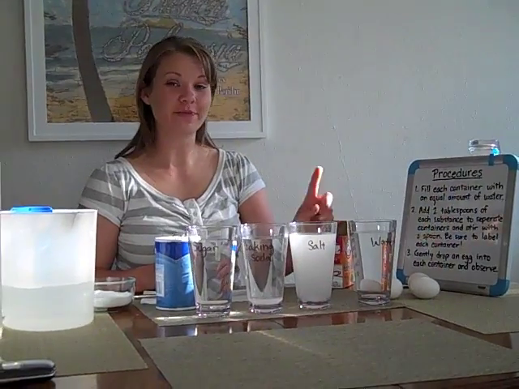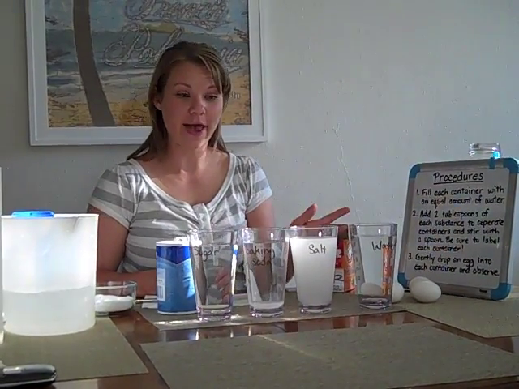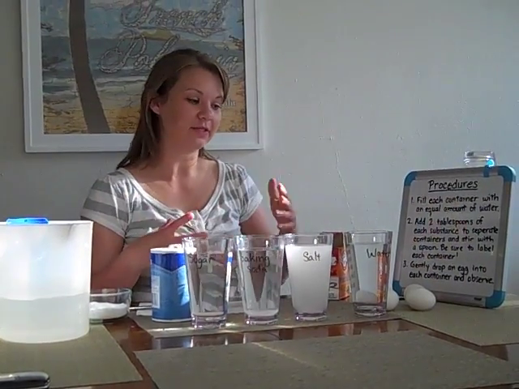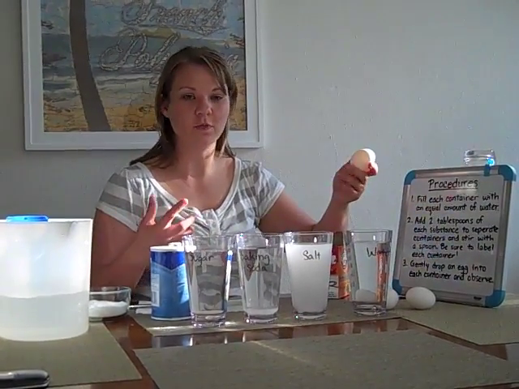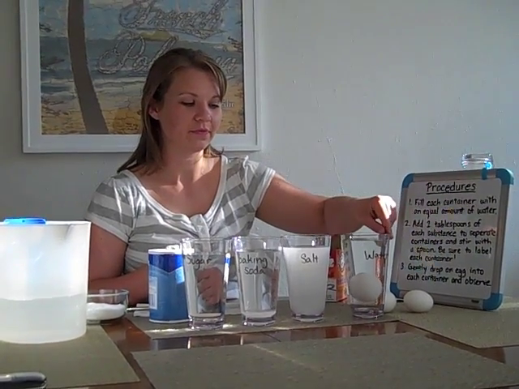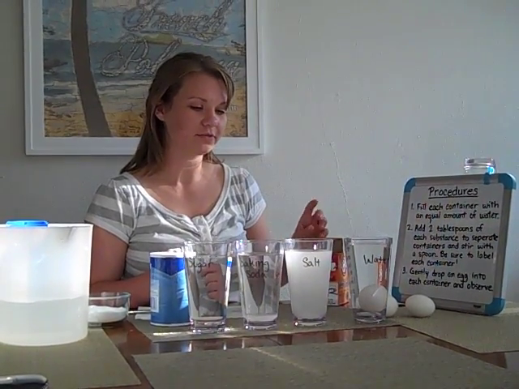Now we're going to go ahead and drop the eggs into each container to see what happens. We need to remember to think back to our hypothesis and see if we're right. So the first one is the water one. We already know what's going to happen here. The egg should sink to the bottom. And sure enough, it does.